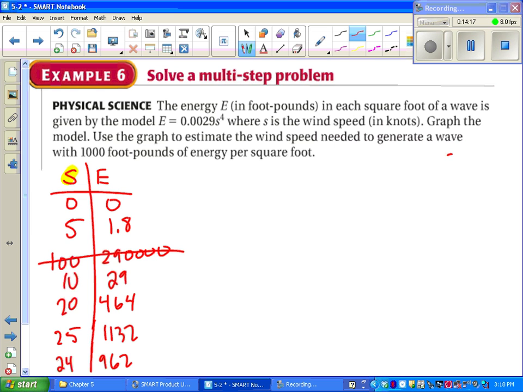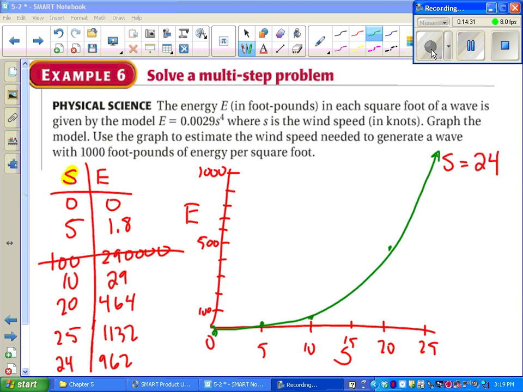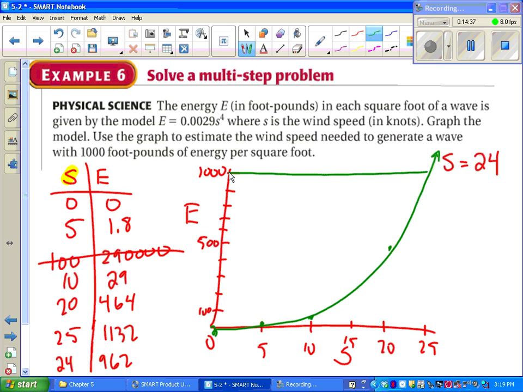And I kind of cheated. I didn't use the graph. I used my table, which comes before the graph. But the nice thing about that is now I can draw the graph using my information that I just found. I'll go from zero to twenty-five. If you graph this with a graphing calculator, we can come up with a more accurate looking graph. And it turns out that our answer is actually twenty-four point two. But we're just estimating. Let's make sure we use our correct units. S is wind speed in knots. So twenty-four knots would be a good estimation. That's it.